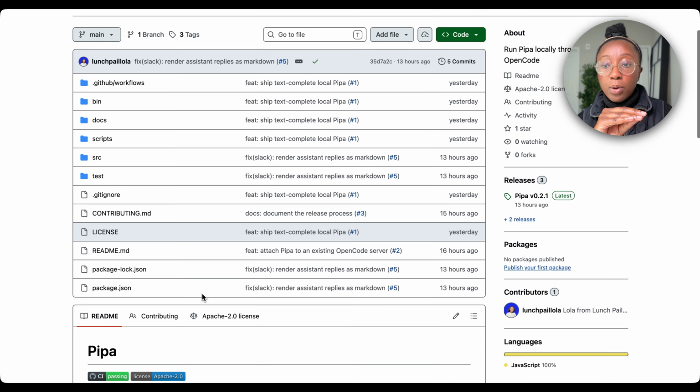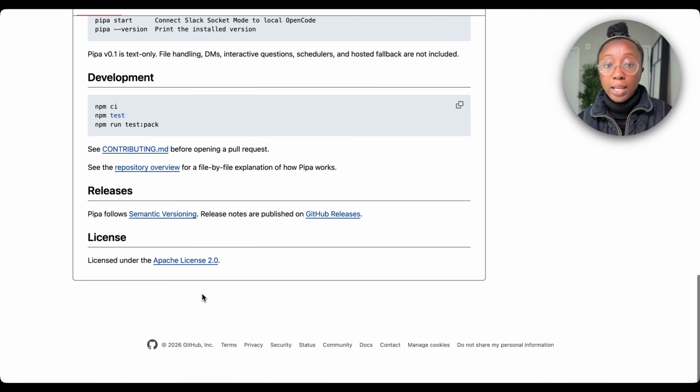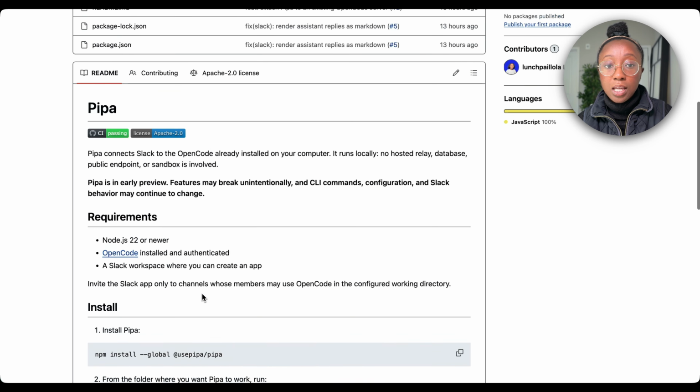All of the config, skills, etc., that you have in your instance will be accessible via Slack. I love using my agents in this way. I run my agent in the cloud, but still I think OpenCode is a great agent to use both locally and in Slack. The repo is open source, so you can check it out, and hope you have fun.